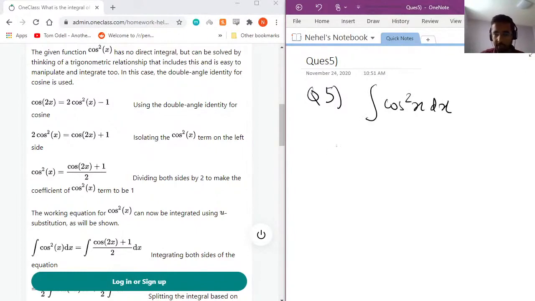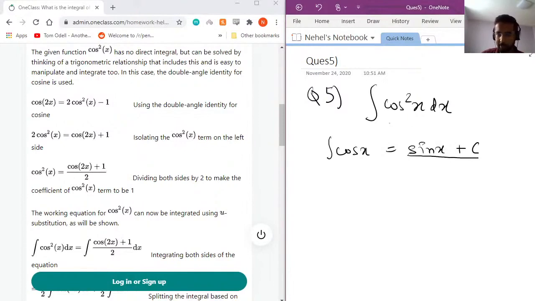So firstly, what is the integral of cos x? The integral of cos x is actually equal to sin x plus c. C is a constant term. We get that because an integral is nothing but an antiderivative. So if I were to take a derivative of this side, I would get cos x, and c can be any number.